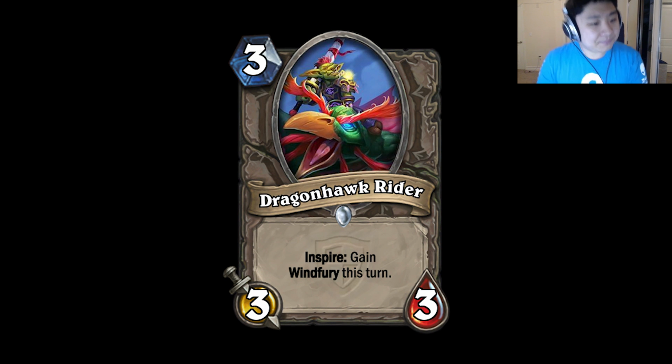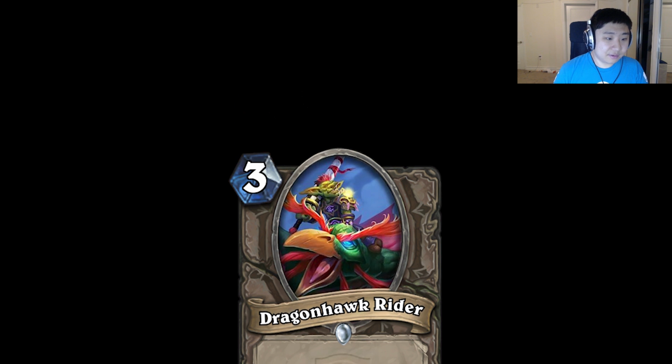Dragonhawk Rider, Inspire, gain Wind Fury. Again, not super excited about it either, even though it gives Wind Fury on a neutral minion. Classes with Wind Fury, they split Wind Fury up. Wind Fury is mostly a Shaman thing. Wind Fury leads to a lot of really strong things. Say you use Wind Fury with Paladin or Rogue with a lot of creature buffs, you can get a lot of damage. But there's already a Worgen, so it's not too strong either.